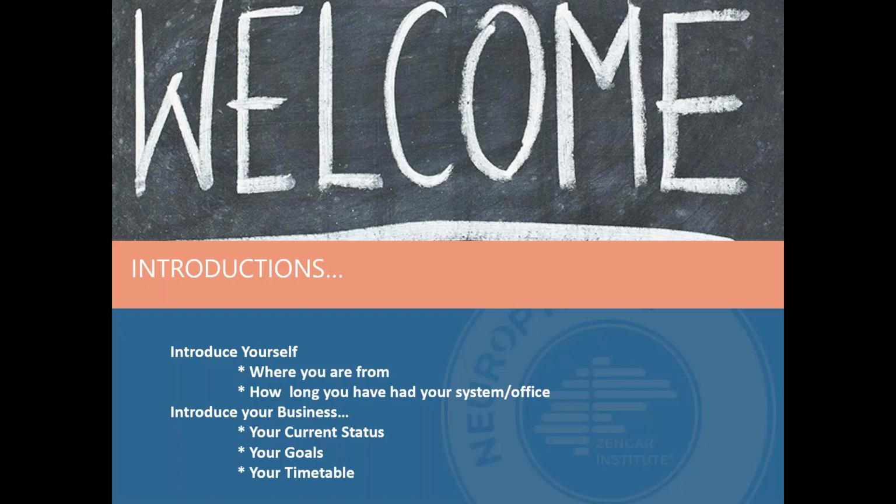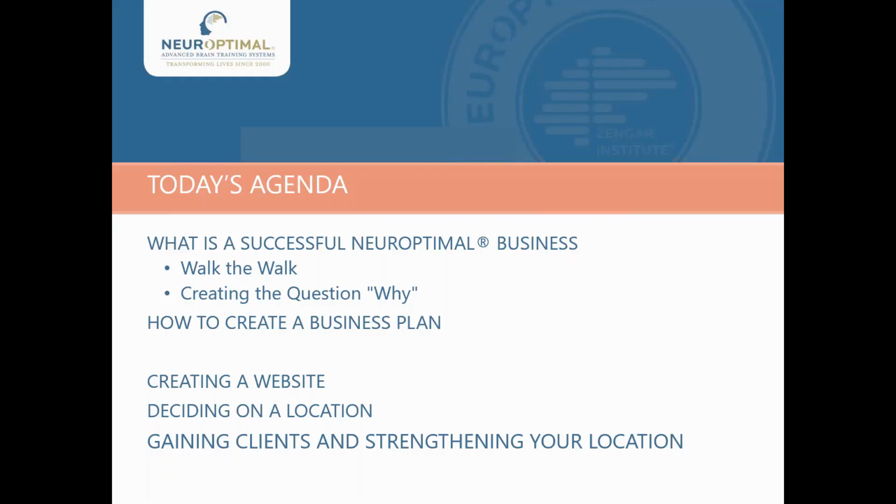We've gone through and introduced everybody now, so we're going to skip over this slide altogether and talk about what we're going to go over today. We're going to start with what actually makes a successful business, making sure that you're doing your own thing, how to create a business plan, and whether you even need a business plan. In some ways it seems like, well, I'm only starting out with one person or my family. Am I sure that I really need this?